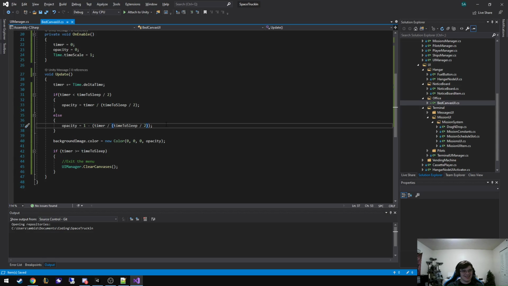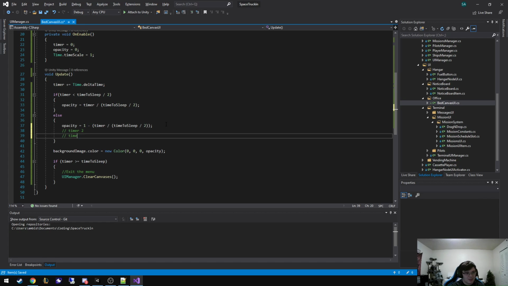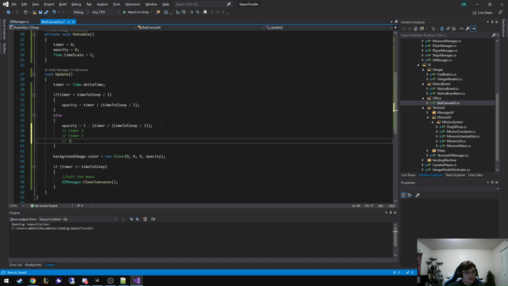Nope. Okay, so if my timer is at, we'll do it like this: timer 2, 3, and 4. So if that's the case, then we will be at 1 minus 4 divided by 2. All right, well that math doesn't work out. Oh, it would be at 2 here, wouldn't it?